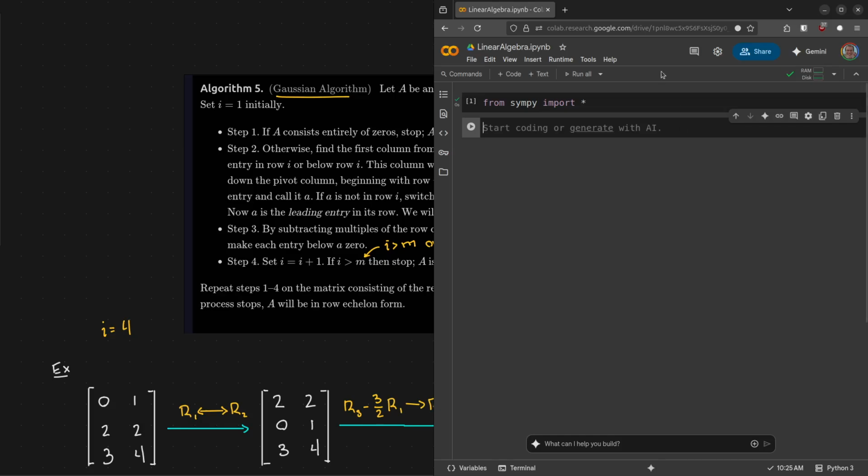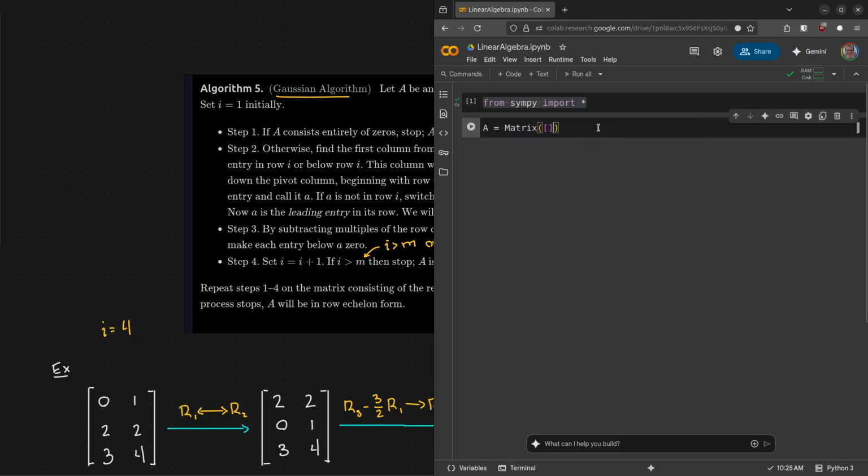And now that that's loaded up, I can tell the computer to row reduce a matrix. So let's take the same example we just looked at. I'm going to call this matrix A. First, I need to tell the computer what the matrix is. Okay, so A is equal to this matrix. So to define the matrix, I'm going to put the matrix in between these square brackets.